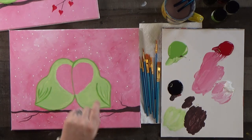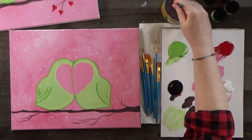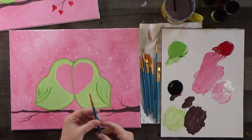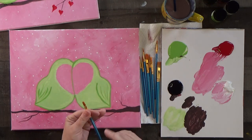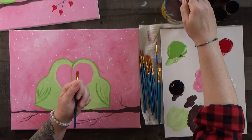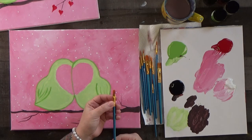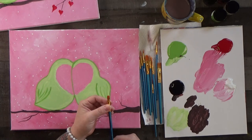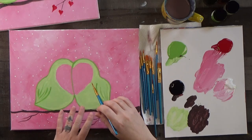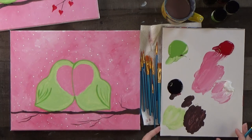Let's finish up your little twigs, then we're going to remix this color. Brush-wise, I want to use one of my little flat brushes — the number four bright, the one where the bristles angle in. Let me clean my brushes sitting in the water. Make sure this little metal part — called the ferrule, which holds the bristles to the handle — is clean and dried off. Otherwise a rogue drop of water could roll down and splat on your canvas.